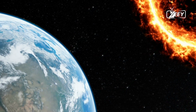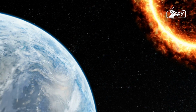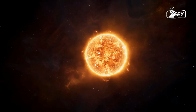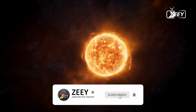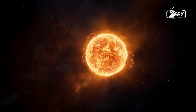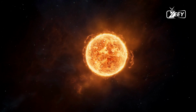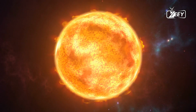It will gain the speed it needs using the gravity of Venus during 7 flybys over the course of 7 years that will eventually bring the probe within 4 million miles of the sun's surface, the same distance from the sun as the planet Mercury. Think of this maneuver like a gravity assist or a slingshot around the planet, each time getting closer to the sun, and it's going to be traveling very fast.